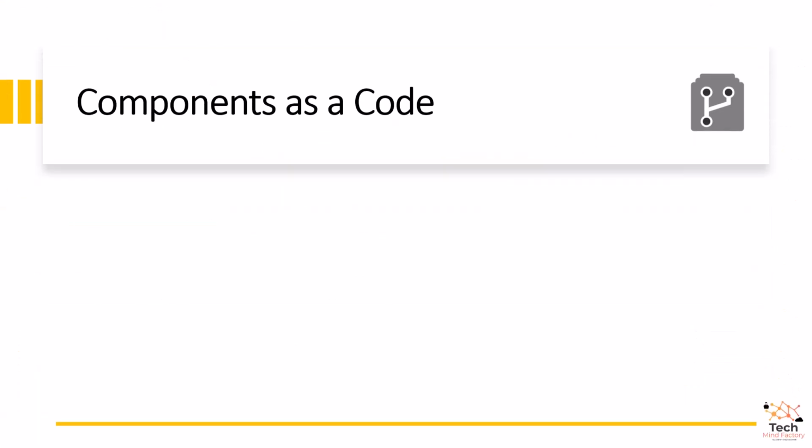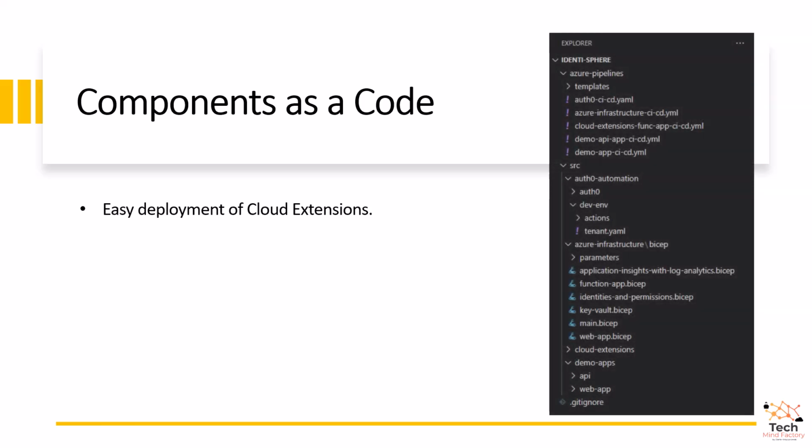The last important fact about IdentiSphere Platform is that it was implemented having DevOps automation practices in mind. So the thing is that different kinds of elements of this platform are scripted actually. So it provides easy deployment of cloud extensions, for instance. So those Azure Function apps that are hosted in the Microsoft Azure cloud are scripted. There is source code in the Git repo that can be used to create those services in the Azure cloud and then deploy the code that is responsible for including custom data in the tokens.